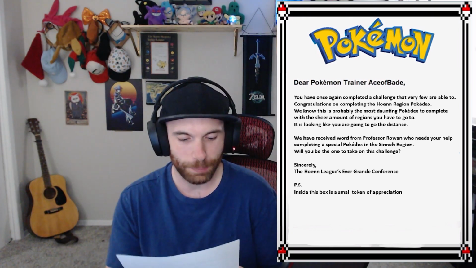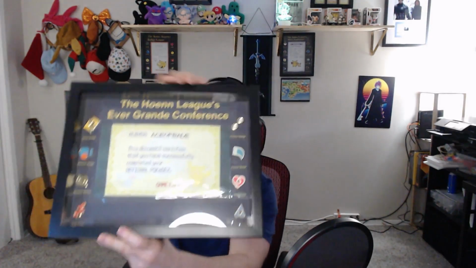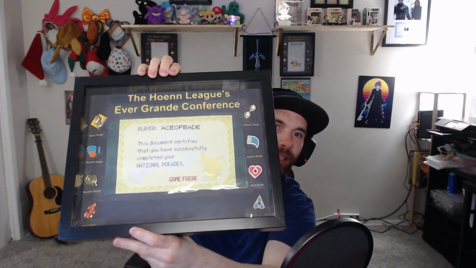P.S. Inside this box is a small token of appreciation. A map. We have a map of Hoenn, which is really cool. The Hoenn League's Evergrande Conference. And look, it's their certificate with all the badges. I guess this is what our next challenge is going to be.